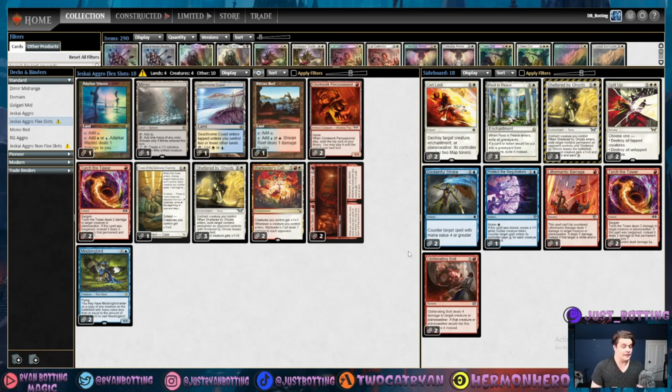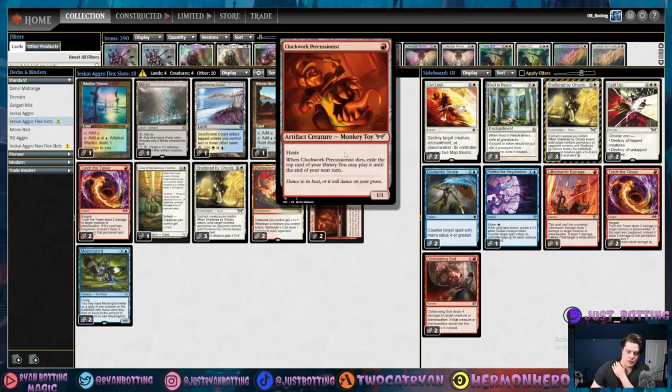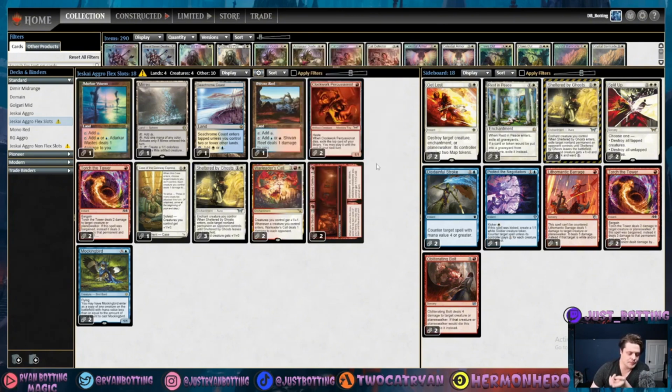So that leaves 6 more cards as far as flex slots go in the main deck. You could pick 2 Clockwork Percussionists, a 1-mana 1/1 with haste. It's an artifact, notably. When Clockwork Percussionist dies, exile the top card of your library. You may play it until the end of your next turn. This card's pretty good because it allows you to dig deeper after you Gleeful Demolition. It also can apply a little bit of pressure the turn it comes out, and it's hard to block because you get to dig deeper when it dies.